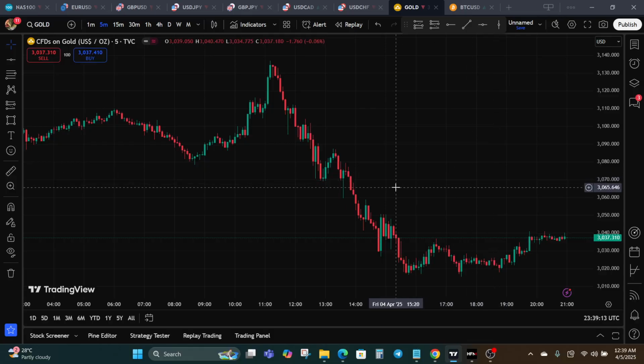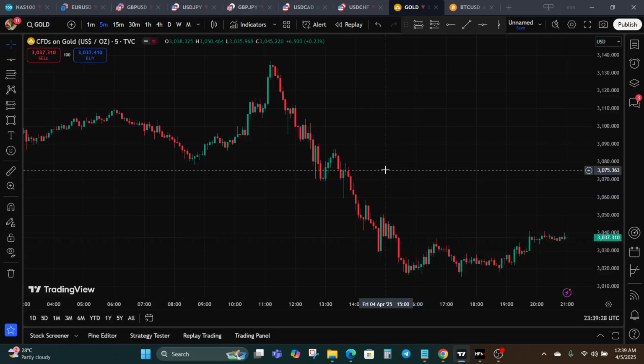In this video, we are going to be looking at the best moving average indicator on TradingView. And trust me, this isn't your basic EMA or SMA setup. This tool gives you cleaner signals, better trend detection, and helps filter out the noise that usually trips traders up. Now let us just get right into it.